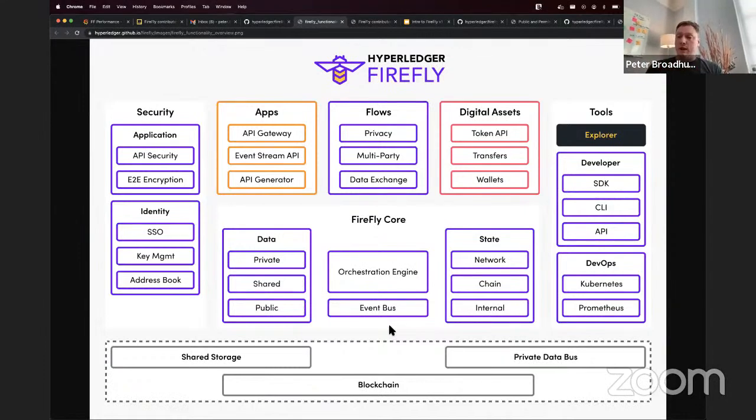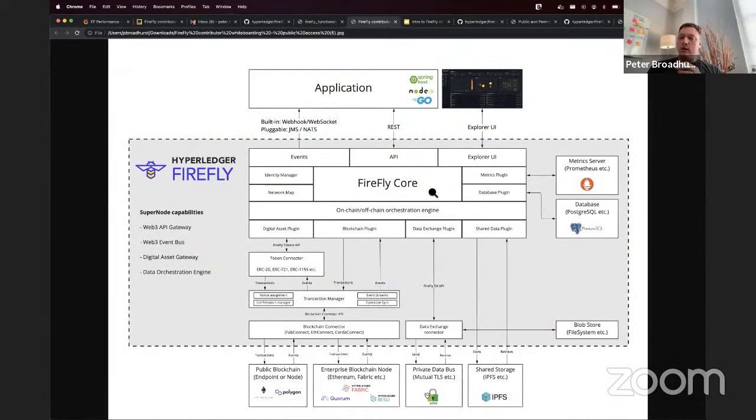It makes it easier for your applications, lets you use things like WebSockets, to try and make it easier to build. So it's a platform for building on. And if we just look at a more technical view, rather than a feature function view, the last chart was the marketecture, this is the architecture, and look at the components of it.